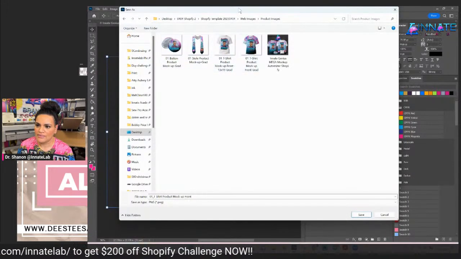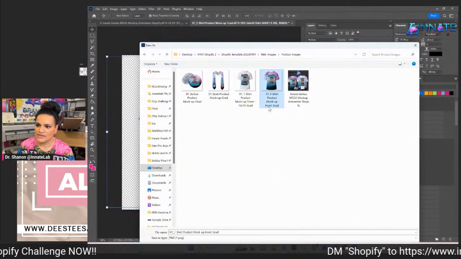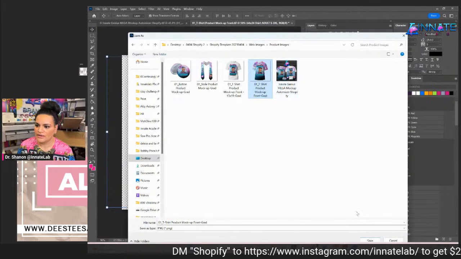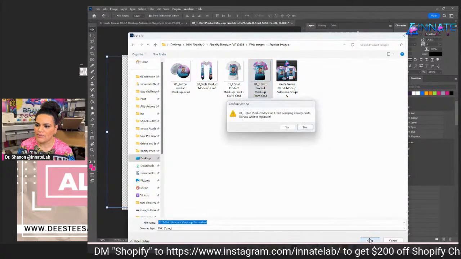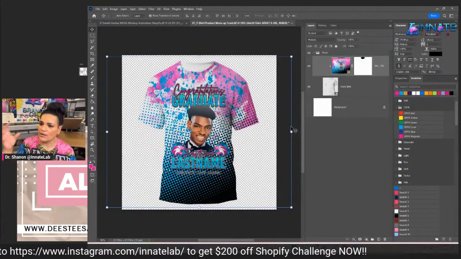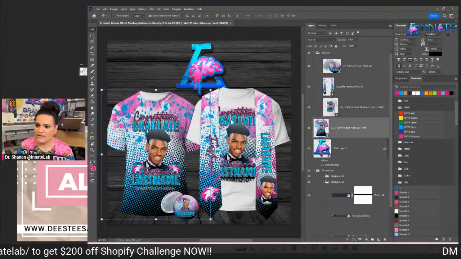If you notice, I'm just going to go ahead and click on the existing shirt that's there for that. So this is my all over shirt. I'm going to click on that and hit save. It's going to ask me if I want to save over this. I'm going to say yes. So now your images should start placing my images. Then I'm going to close out of this. I don't need to save it.